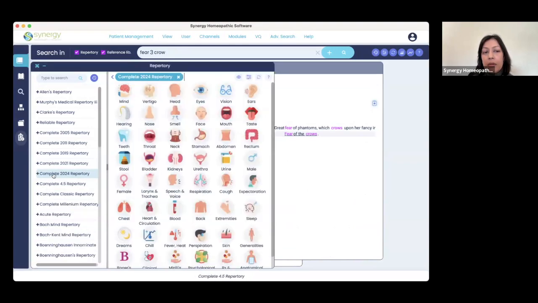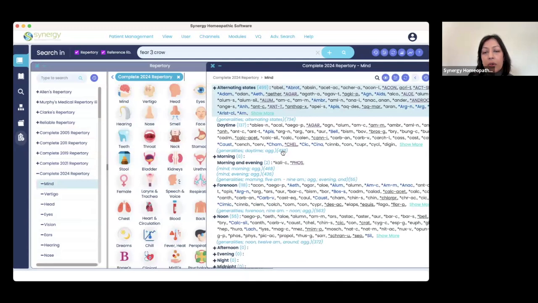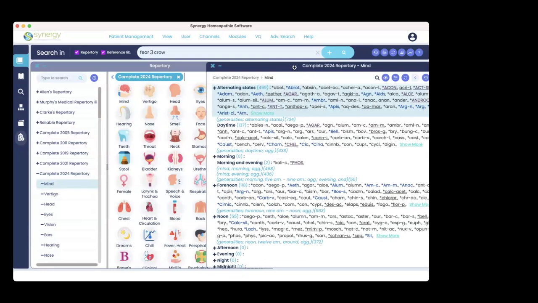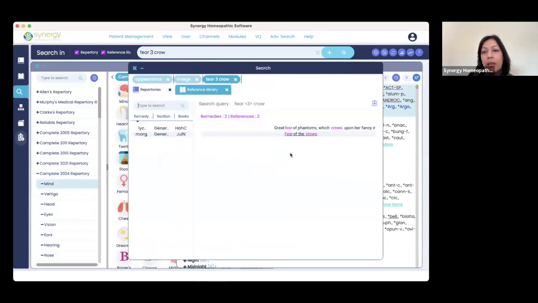Let me see if we have... Yeah, my cross references are turned on. Is she getting fear of birds instead as a possibility? Yes, she's saying. Yeah. So crows as a specific is not a rubric in the repertory. She might get a hit in Materia Medica. I mean, there's a specific actually fear of the crows, but it will take you to fear of birds instead.